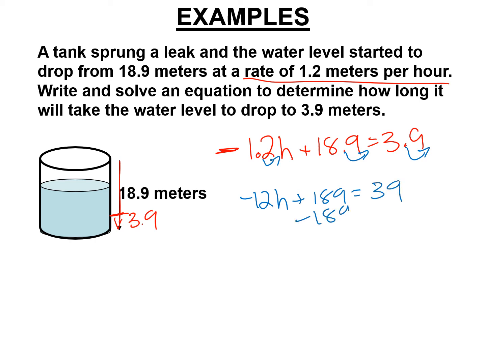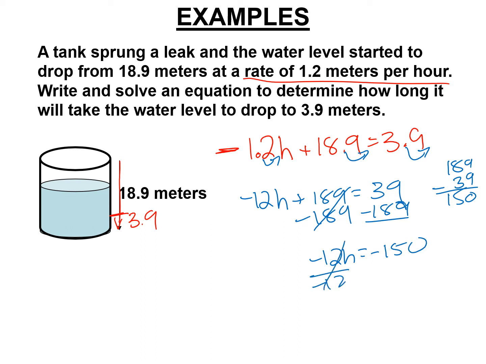Subtract 89 from both sides. Now, right, you cannot do that. You have to flip it over, right? The bigger number has to be up top when you subtract. And so we're going to get 50, but it's negative 50, right? Because it's upside down. Divide both sides by negative 12. Two negatives make a positive.